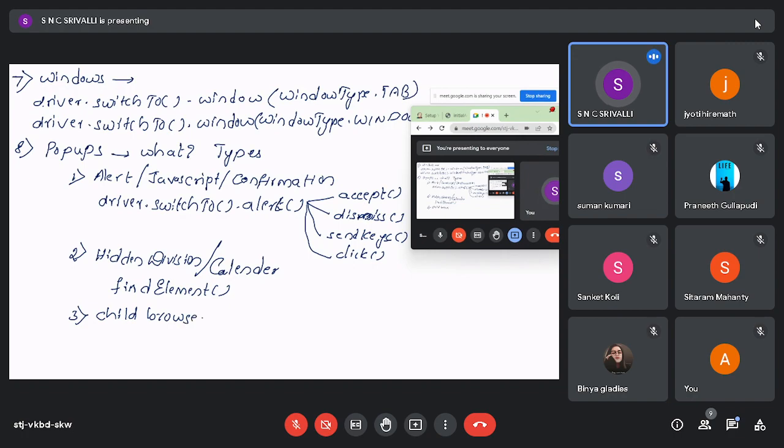How do you handle the child browser pop-up? In order to handle this child browser pop-up, we have getWindowHandle and getWindowHandles.